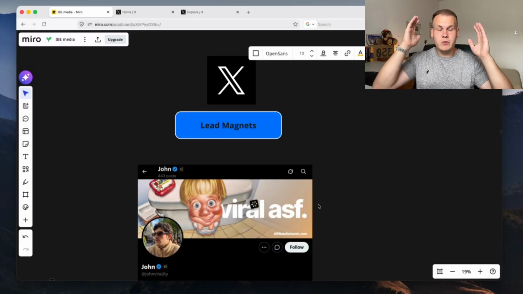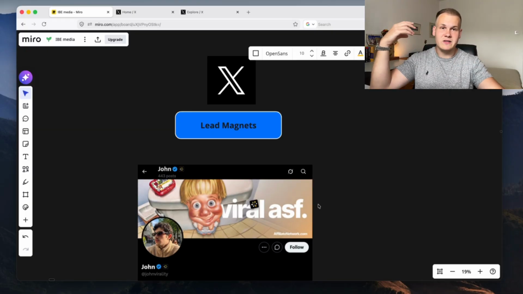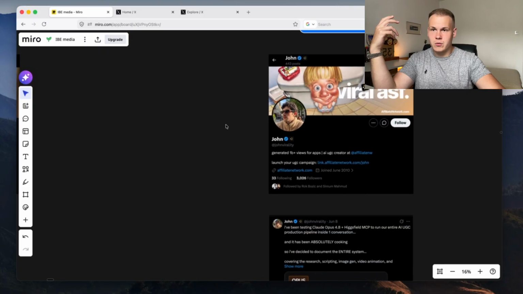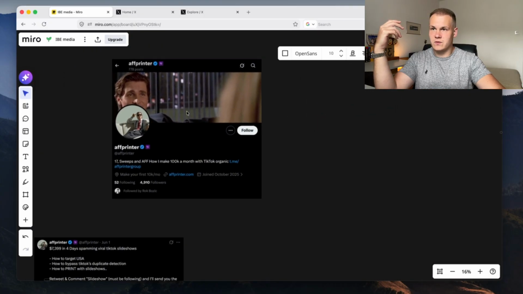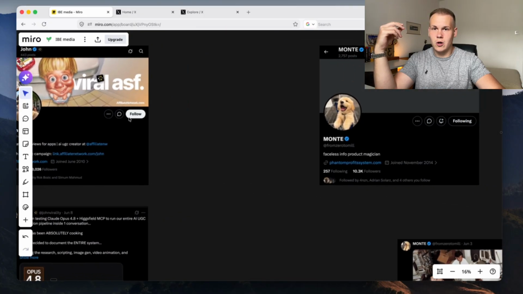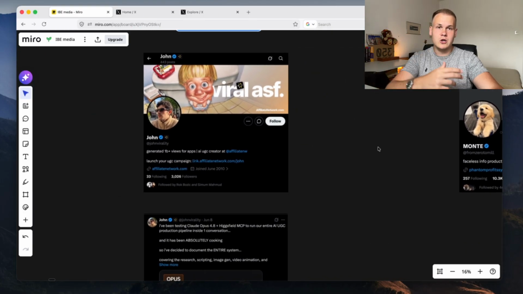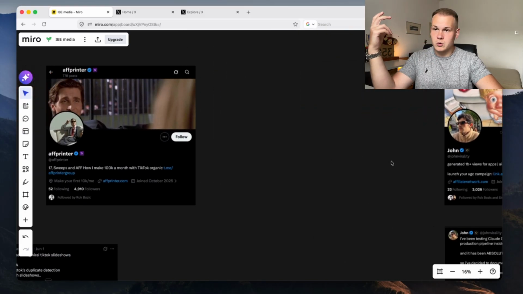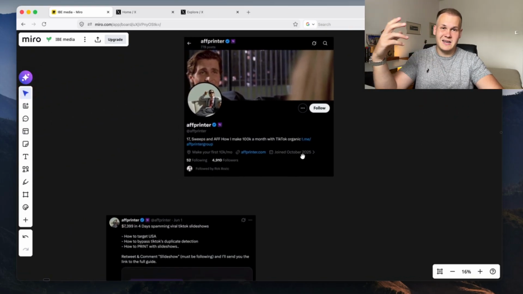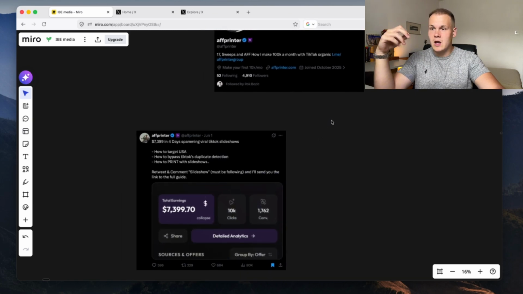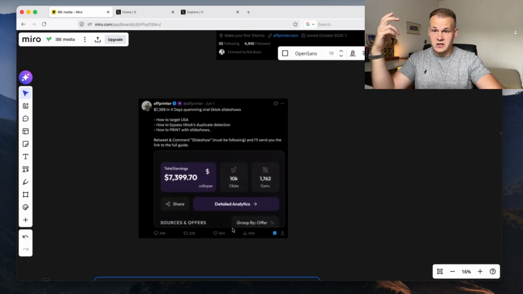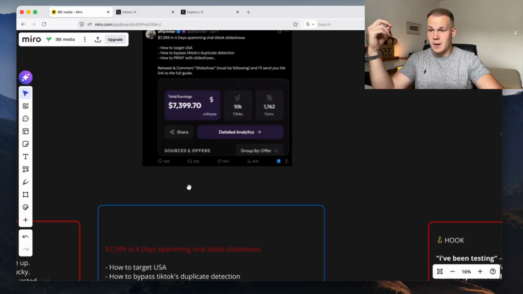Okay guys, so here I prepared a few lead magnets for you, so we will break them down and you will see why they actually work. I picked 3 different lead magnets from 3 different profiles. As you can see, all of them are below 10,000 followers. So if you're just starting out, this can work for you as well, and it can blow up your post easily if the lead magnet is actually good and valuable to people. First, if we look at FF Printer, he got a crazy 80,000 impressions and almost 600 comments on his post.